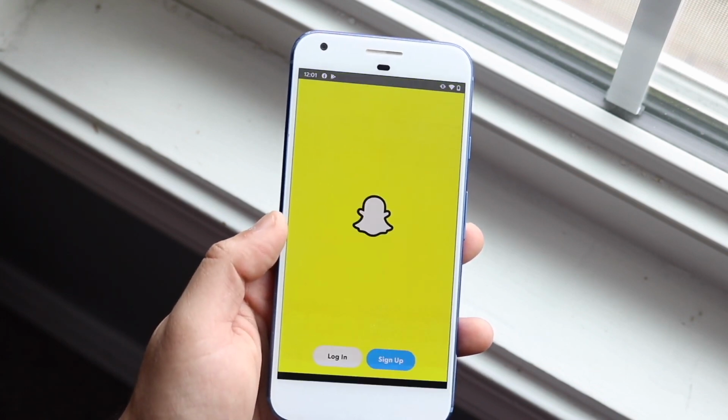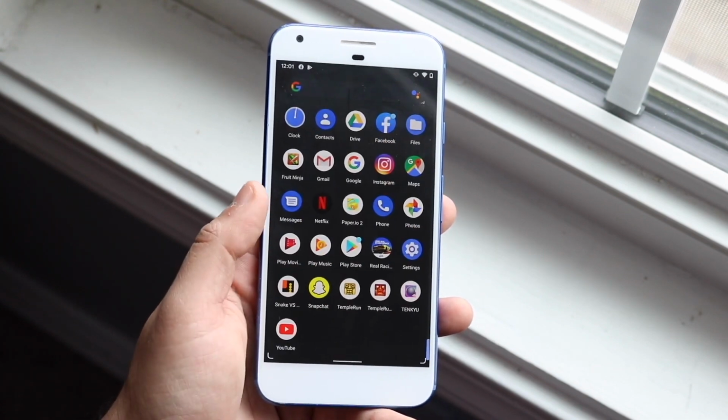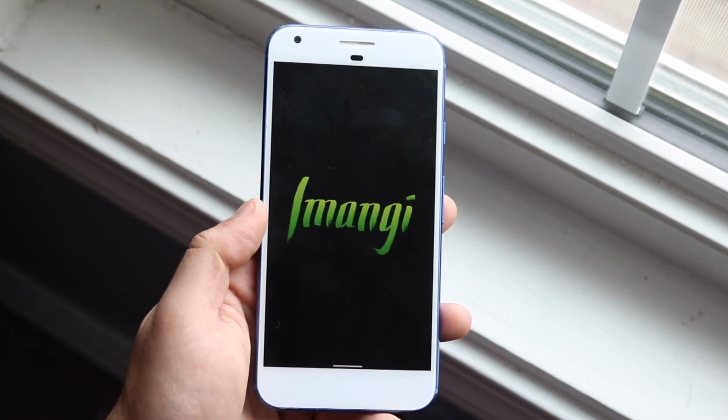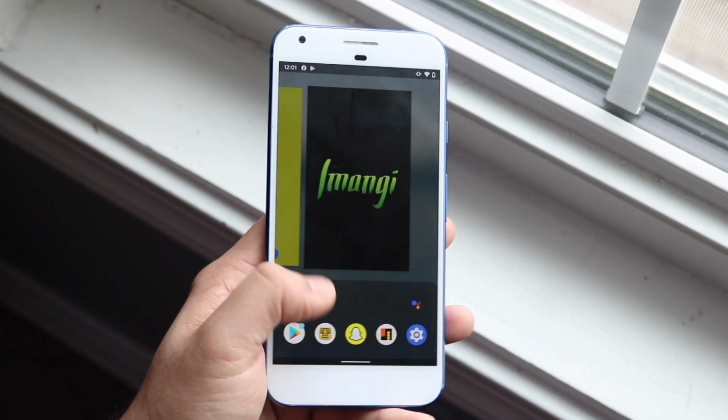So in terms of the performance, I say thumbs up for sure. I still think it's a solid performing phone, but I do wish it had a little bit more RAM. I think they would have probably made this thing a little bit of a better sell for me to recommend it to people. So that pretty much covers it up in the performance segment.